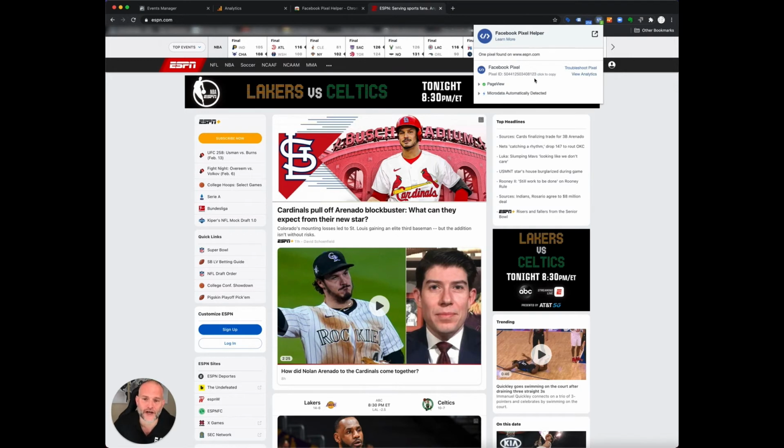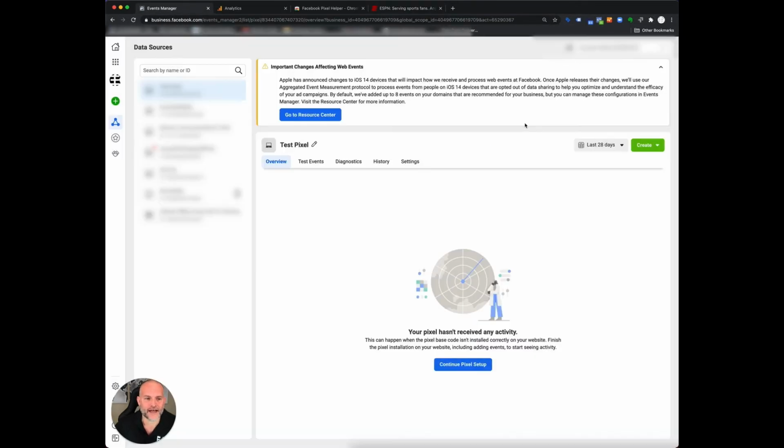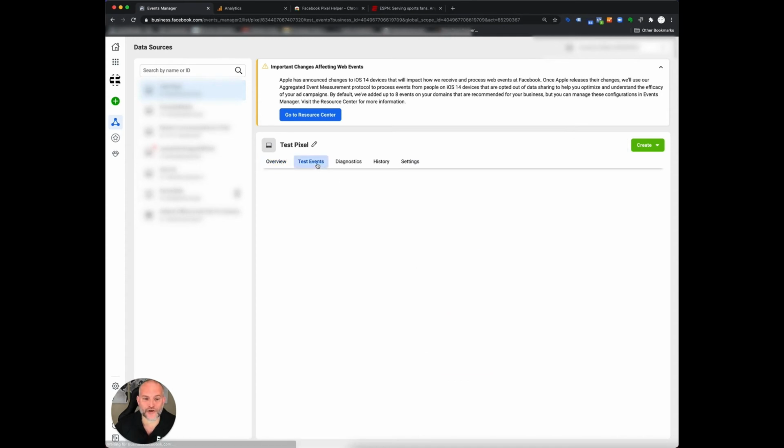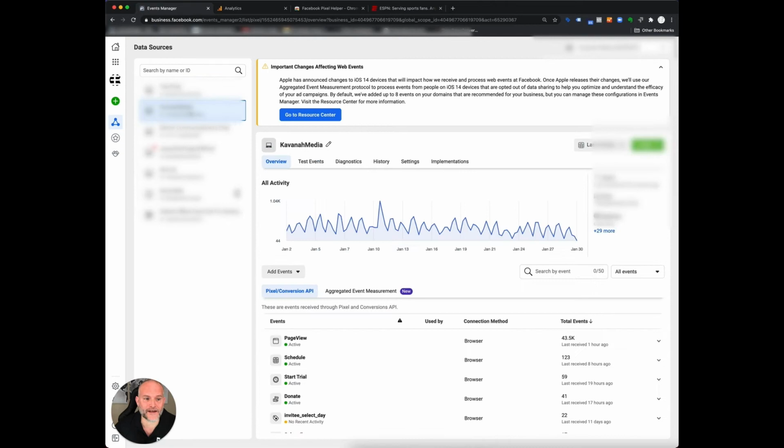So once you've installed it on your ministry, your evangelistic website, or your church website, go ahead and try this plugin and make sure it's working. The Events Manager itself will also give you that information, and you can see that then. You can test your events back in your business account. You can also just look to see what's happening. So if I go to my own Pixel right here, here's how many page views, here's people scheduling calls, and so all of these are specific types of information or events that get passed back because of the Pixel on my website.